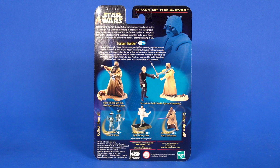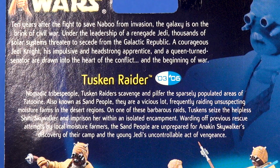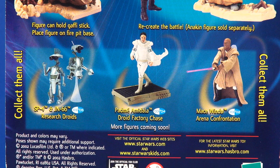Back side of the card, top part, you got a paragraph right up about 10 years after the fight to save Naboo, so basically setting up Attack of the Clones. Below that, his name, year of release and number on the line, along with a pretty lengthy write-up about the Tusken Raiders. You got an image off to the right of the action figure. Towards the middle third of the card, you're going to have a couple photo shots of the action figure that you're getting. And then towards the bottom of the card, you got 3 other figures that were also available in the line at the time.